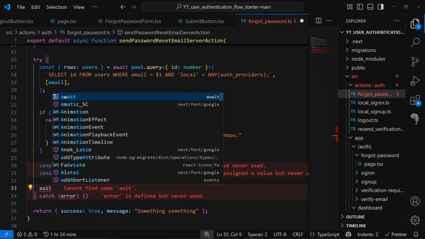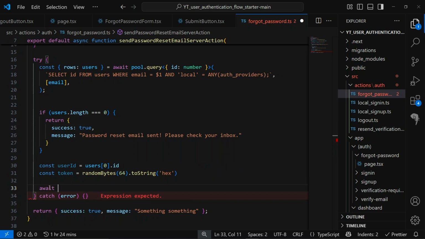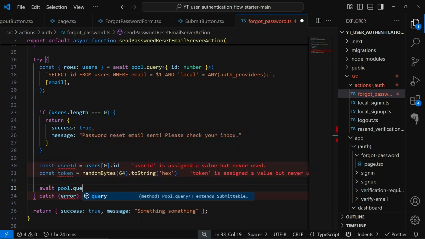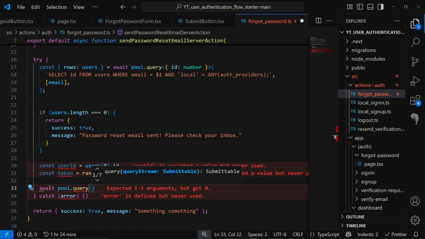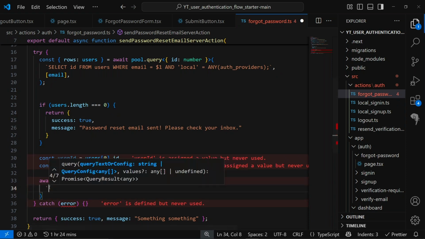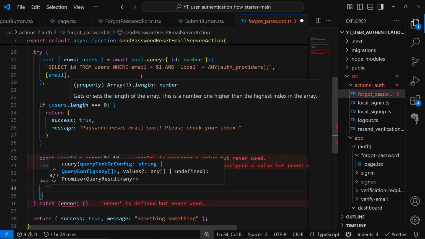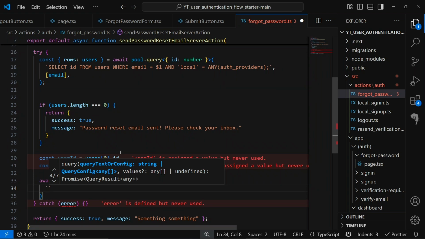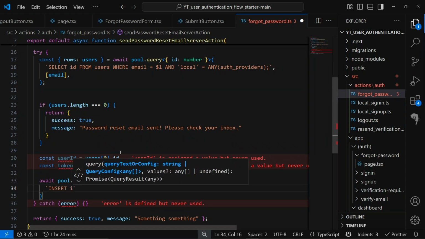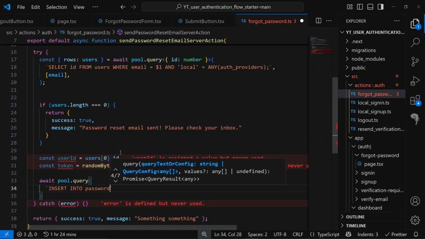So after creating the token, we need to store the token in a database before we send the reset email to the user. So we are going to have an insert query here to save the token in a database. We are going to insert into the password reset table.